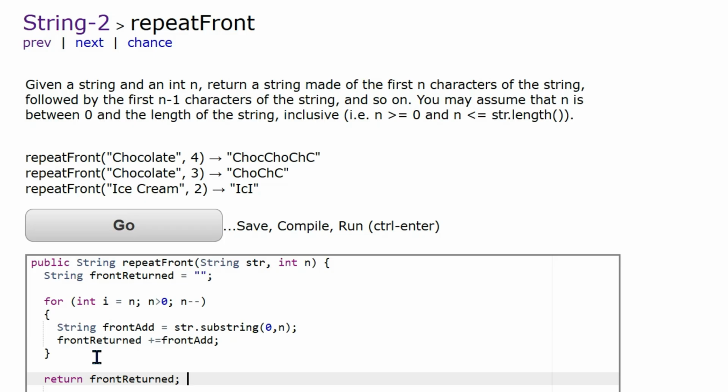So let's see if we got this right. So what's going to happen is I'm going to loop through. So let's say it was 2. So if n is 2, I'm going to run as long as, oops, gotta fix that.